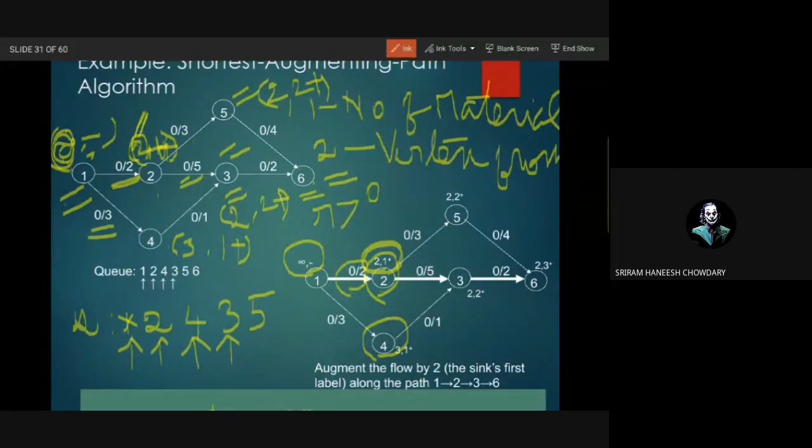Very good. What is the L value of 3? It is 2, 2 comma 2 plus only. 2 and the remaining capacity, that is also 2. Minimum is also 2. So the label for 6 is 2 comma 3 plus. Okay, 6 also can be inserted into the queue. And now, should we repeat the same procedure again, or should we stop the operation here itself?